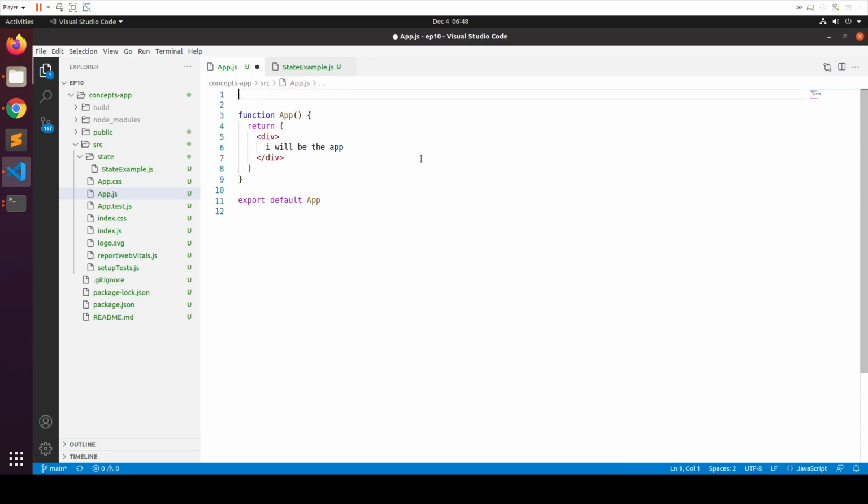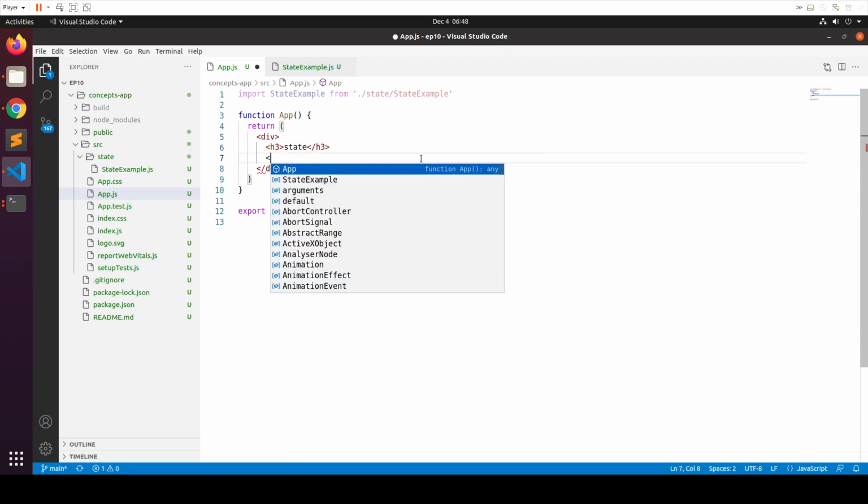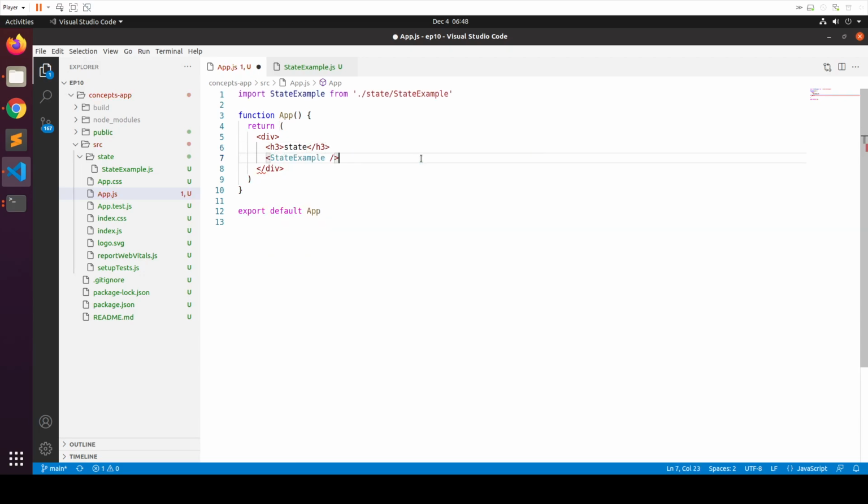And to use it, we have to import it. And let's say we use it here. So let's make a little header because we're going to have multiple examples. And we're just going to use it similarly to what a custom tag would be.